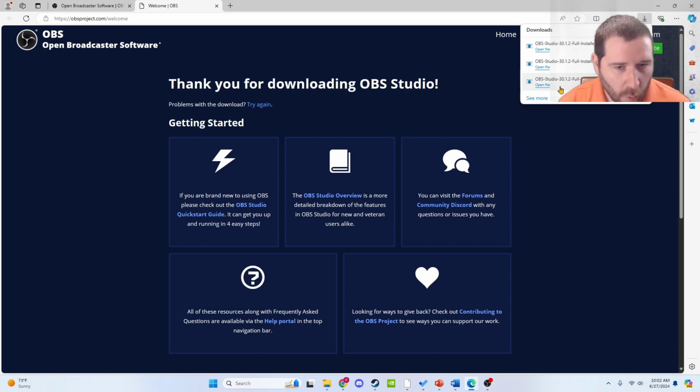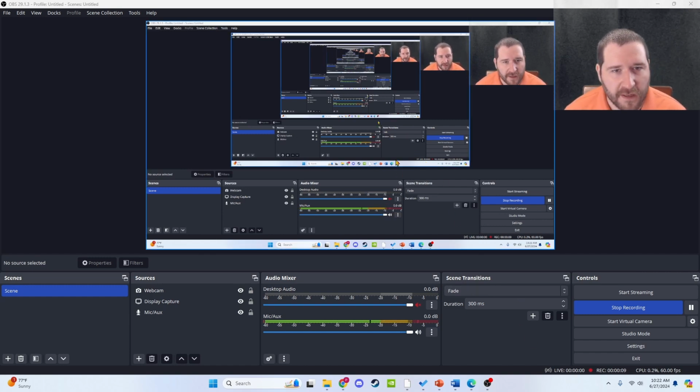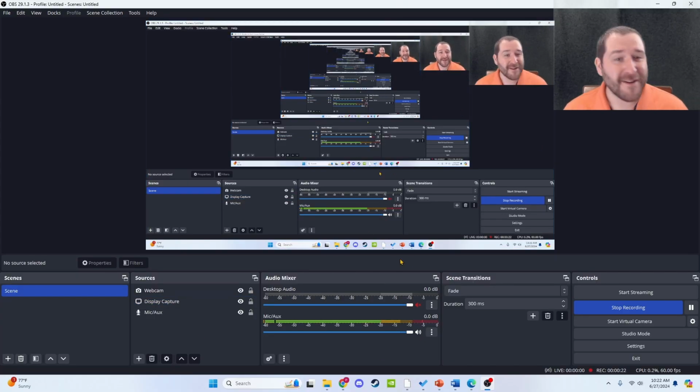Okay, so here's the OBS loadout. Here's what it looks like when you open the program and you have everything set up. I apologize for the infinite windows here. I smartly tried to record things by turning off my display capture, and you can see everything disappears. So I had some video with no visuals that I had to delete and re-record here.